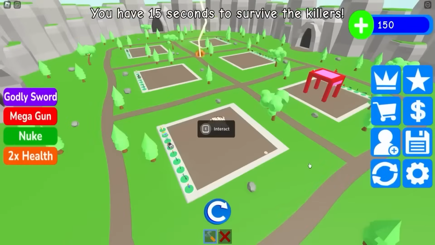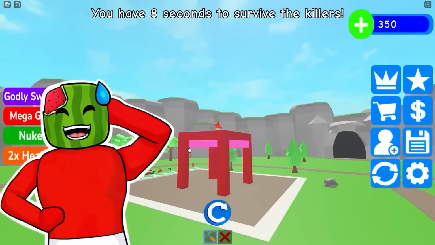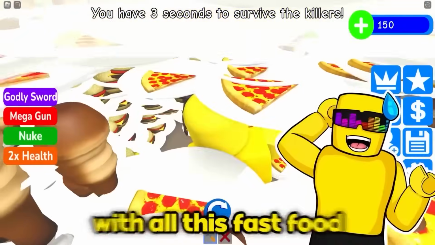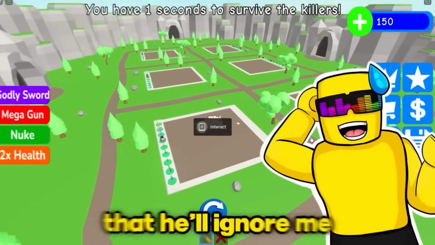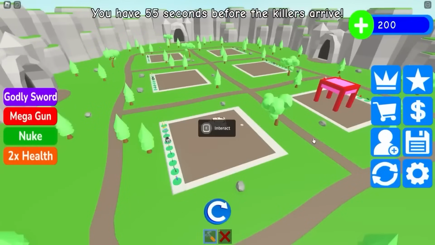Look at this, it's like a table. This isn't Furniture Simulator. You're supposed to make a secure defense like me. Bro, your defense is literally made out of food. Look at it. What are you gonna do when a killer comes by? He's gonna be so distracted with all this fast food deliciousness that he'll ignore me and he'll be eating this. I wouldn't be that confident about it. I'm telling you, it's gonna work beautifully. Plus, I'm stuck, so I don't really have a choice.